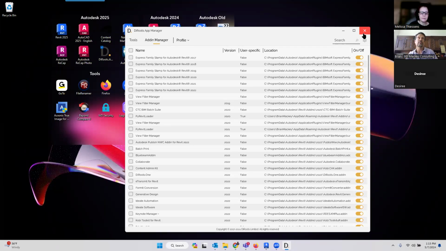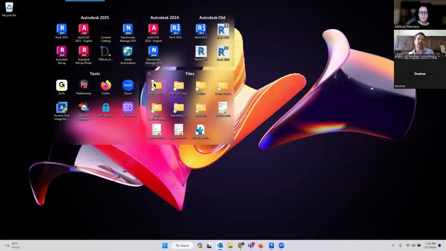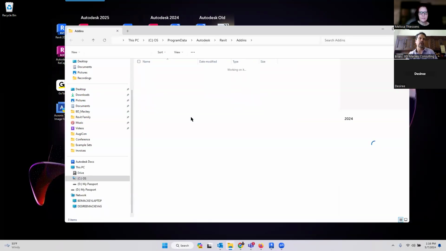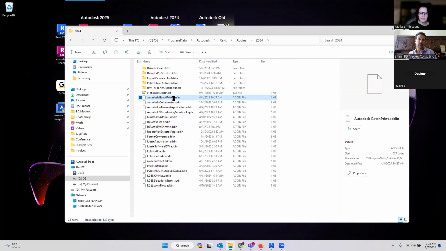There's also one from Harry, Booster BIM, through Stantec. They have one, and it was basically doing the same thing. It just goes in and renames those files. And I'm kind of like, yeah, with the exception of maybe I want to do 10 of them at the same time. But again, I could use a bulk renamer for that. Like I said, if I really wanted to get rid of it, I just do a rename. I put a .txt at the end, so then I can just come back and rename it later as a dot add-in, and it'll come back.